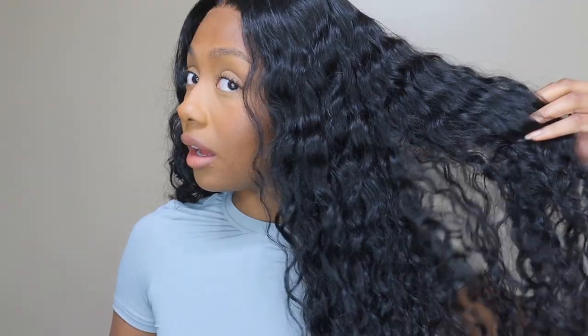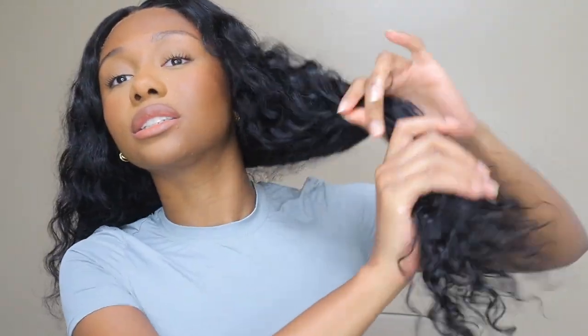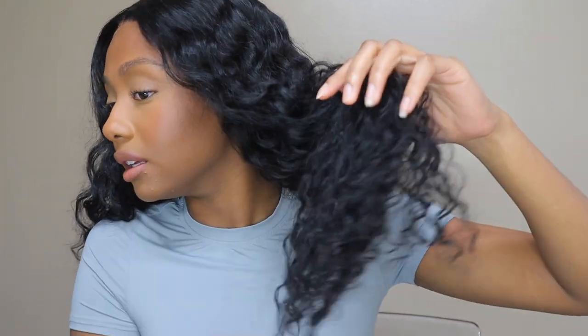But this one is so nice. Like, this is some really good hair. I love how thick and full it is. I'm honestly in love with this. It's so nice. Just look at that. Look at the ends.